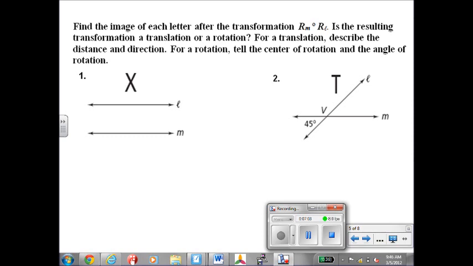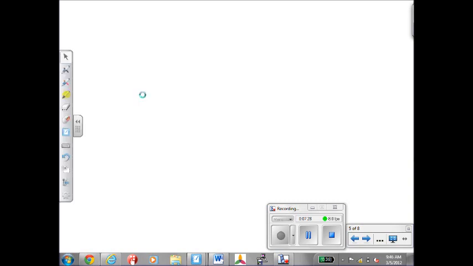For number 1 here, really all you're going to need is a ruler. Okay? Distance and direction. We know we're going to go so many units down, right, on number 1. So if I took this, I have a rotation tool. If I take this, let's see, capture here. Let me capture it. Let's see if it'll stay. Awesome. He slides like that.